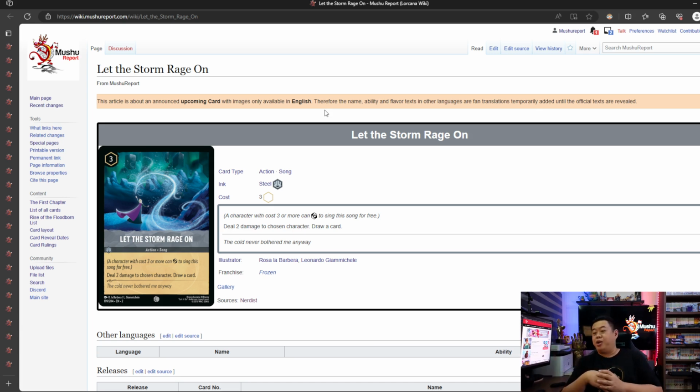But we have now Let the Storm Rage On, which is a song card. Deal 2 damage to a chosen character and draw a card. So it's a nice card that replaces itself. You need to use 2 damage though, so that's 1 damage lesser than Smash, and at the same cost of 3 ink, it's uninkable.